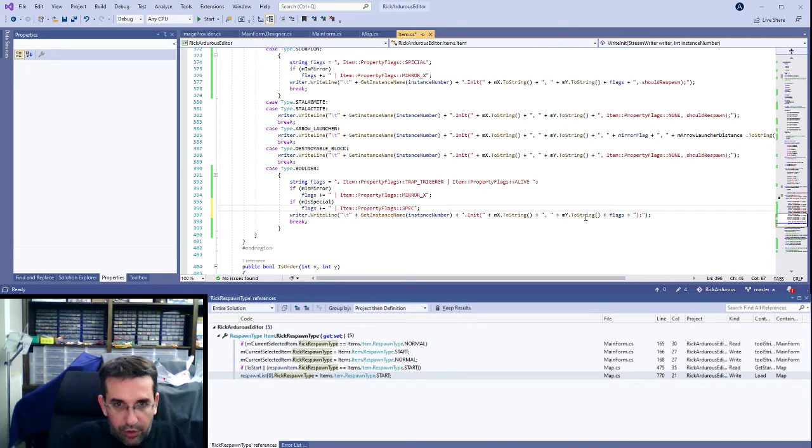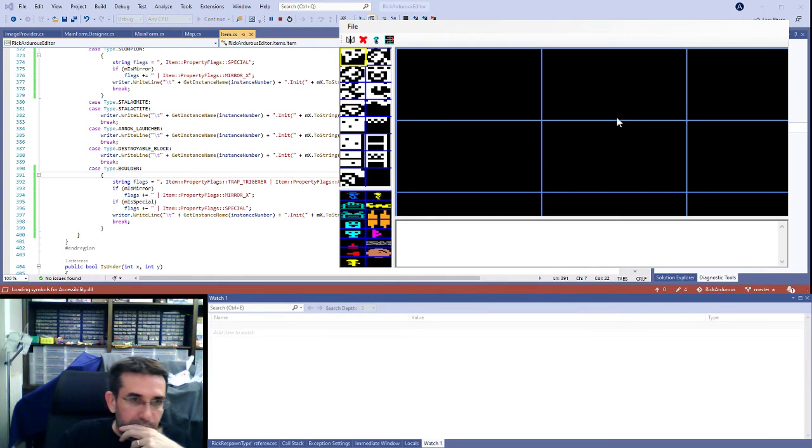If it's special, then add the special flag. Okay, and then I need to also load it. Let's just test it for now.